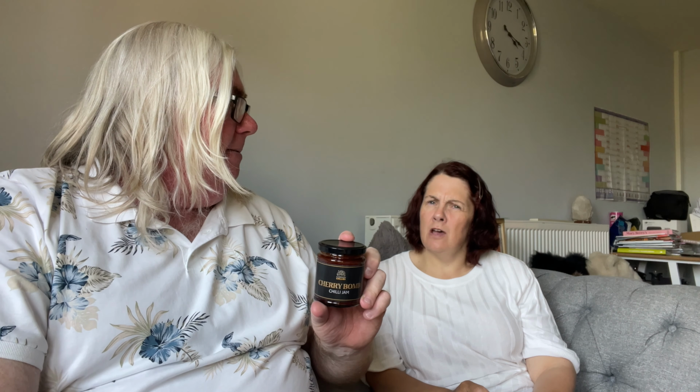I also fancy growing one of the chillies that they had there. They had a nice chutney as well, which was mild, almost a cross between a mango chutney and a lime pickle, which would be very nice with Indian food. So we're definitely going to try this one properly. We only got a little taste when we were there, and we'll give you a review of this taste experience. In the fullness of time, I'll be contacting him, and once they're ready, we will be going to show you the chilli farm.